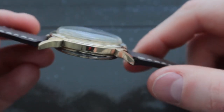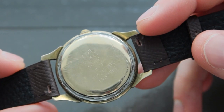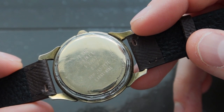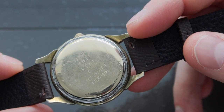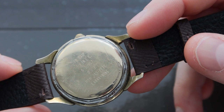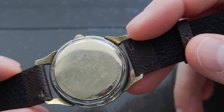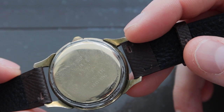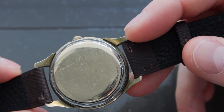Now, not only is this reference and the movement of this watch historically significant, but there is also a caseback engraving that I think tells a really nice story for this piece. So if you look at the gold-filled caseback, it has an engraving dedication that says, "To Skip, BS in EE, 52657, OSU, Mom, Dad, Pete, Larry, Mike." The inscription likely points to the sale and the gifting of this watch to Skip from his family in 1957 upon graduation from Ohio State University with a bachelor's degree in electrical engineering.